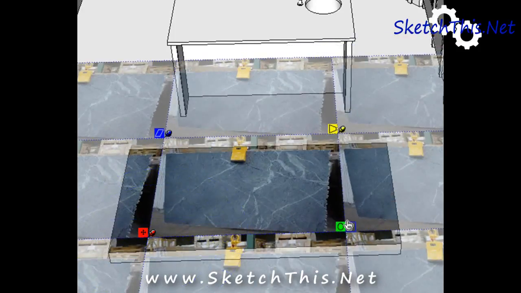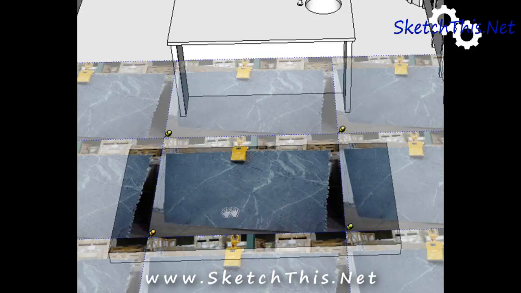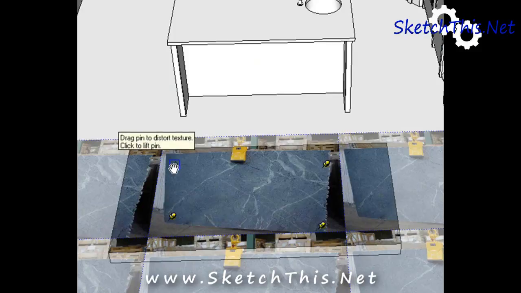But our image is pretty close to rotated the right direction, so we're actually going to right-click and uncheck fixed pins. And we're going to get these 4 thumbtacks. And basically what's going to happen now, if I click and release on these thumbtacks, I'm going to move them over to the corners of this granite. And you don't have to be perfect on this the first time around. You can always do this over and over again and fine-tune it as you get closer. Now, notice I'm putting this pin below this grapple here, because we don't want that on our countertop. Move this pin down here, and click again to tack it back in place.